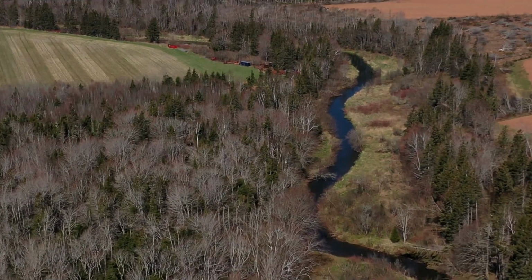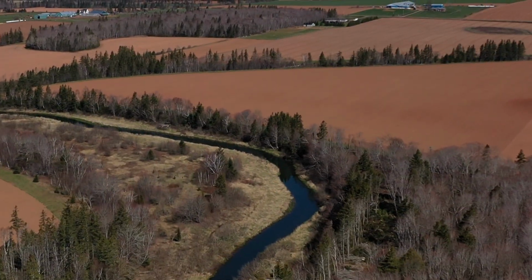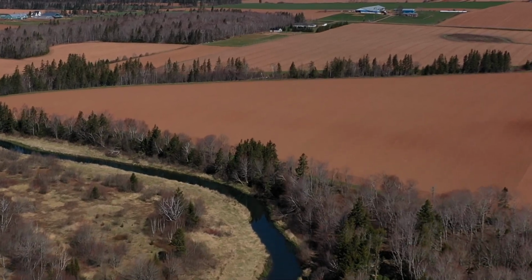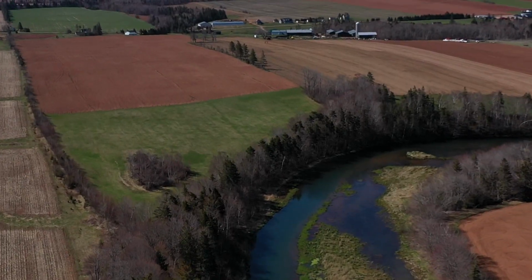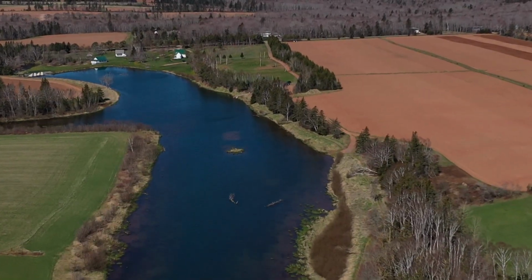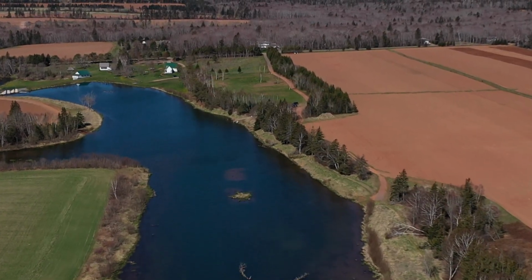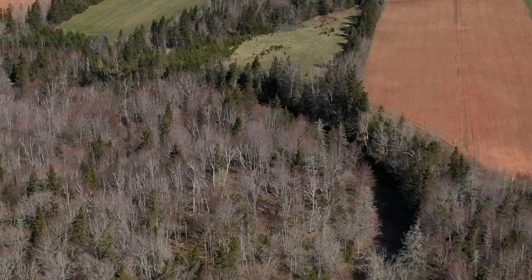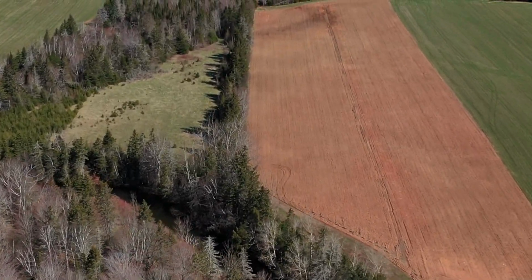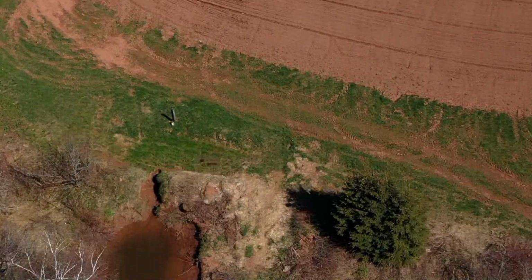So farther on down the river, you can see that it's all farmed in as close as they can get. There's a couple of riparian areas that you can't really farm on. That would be just right there. But for the most part, you can farm it right to the river bank, and they back up 25 meters, or sorry, 45 feet, and start farming there. Often they'll use the 45-foot buffer as a nice little trail to follow the edge of the field. Does that defeat the buffer? Who knows? So I'll let you just carry on.